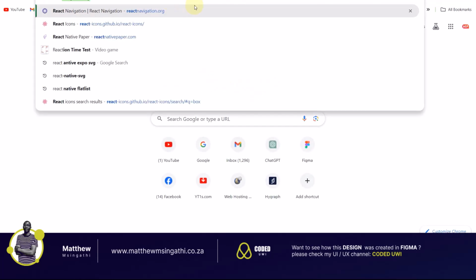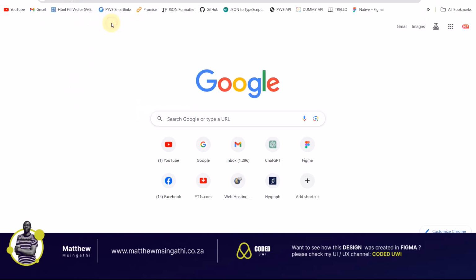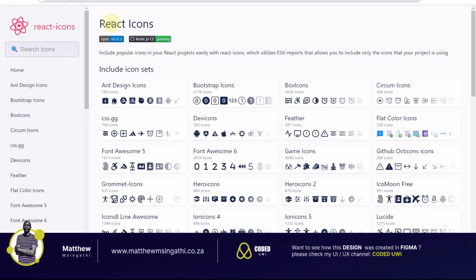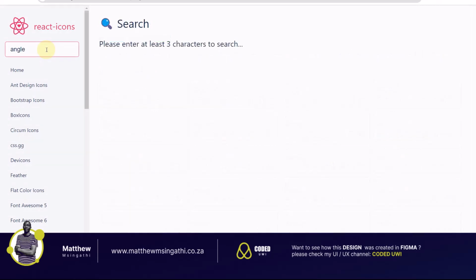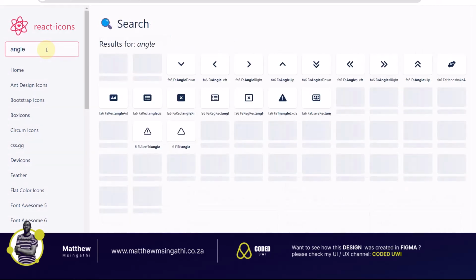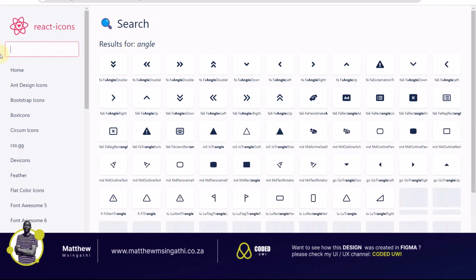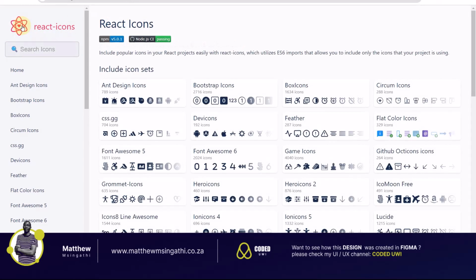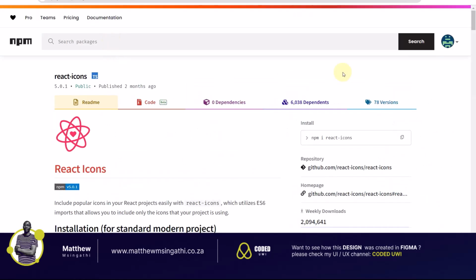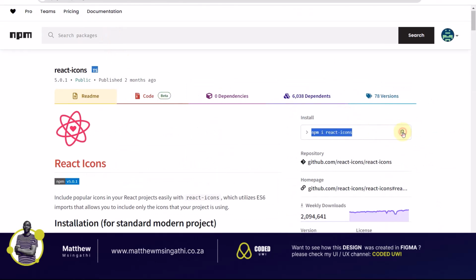React icon, yes, this one. Let's install this library, guys, and look for this angle. Okay, shortcuts are dangerous. Is it so? Do we have a way? Let me click on home. Yes, check the npm. How do I install it?